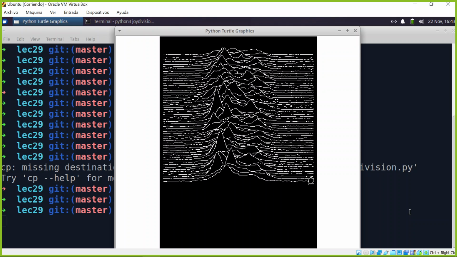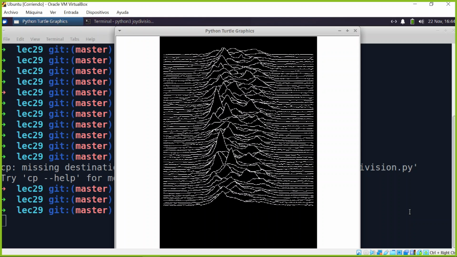So let me look at my notes while it's trying to draw. Okay, I have one last thing to show you. It's getting there. But it's just taking these numbers and converting them to pictures and overwriting stuff that it had already drawn before. It's just a little virtual canvas that you get with the turtle library. You can set the background to black instead of white, like I did. And not only do you get the cool album art, but you also get a turtle at the end. How fun.